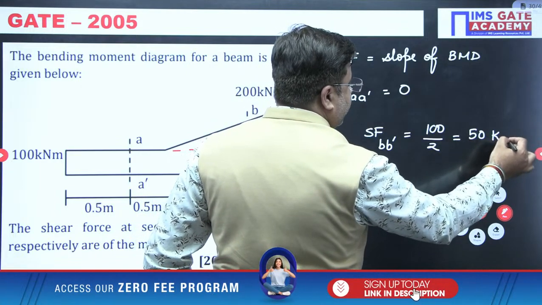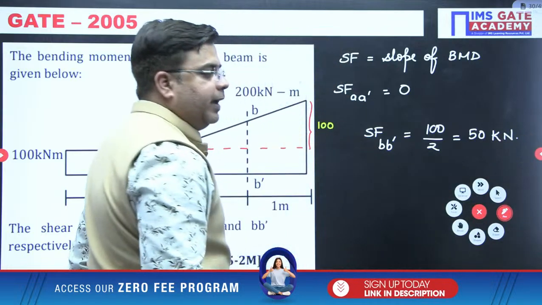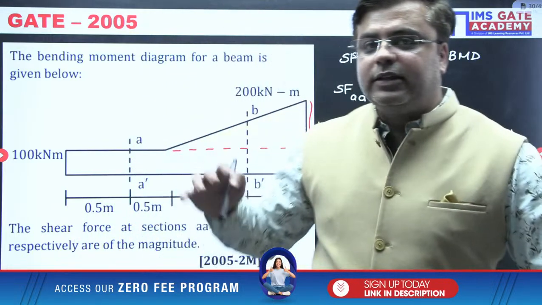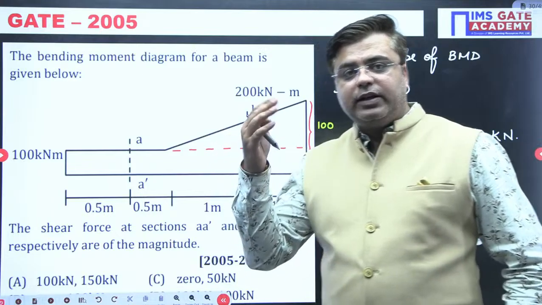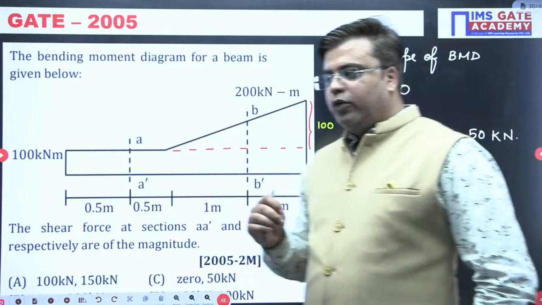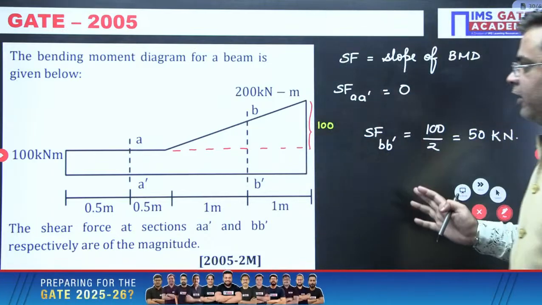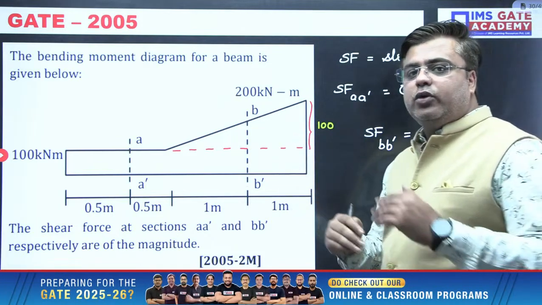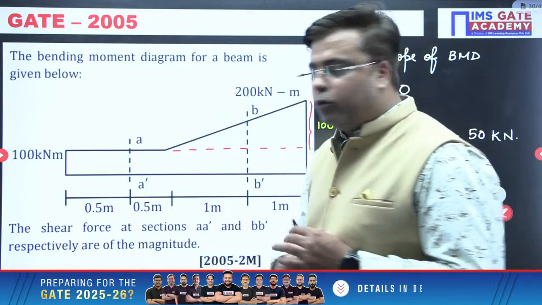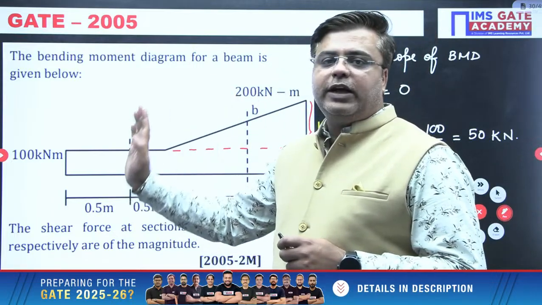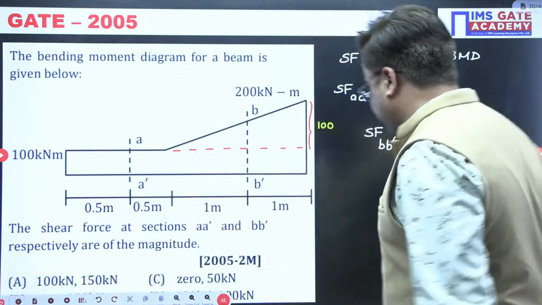Just see, in one line, for those students who have read the same concept from the conventional point of view, how difficult it could be, right? But you have just solved it in one line. So whenever bending moment diagram is given to you and you are asked to find out the shear force, calculate the slope of that bending moment diagram at that particular section. Let's move ahead with this.